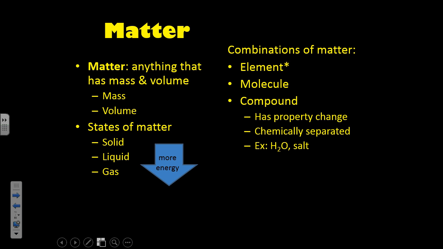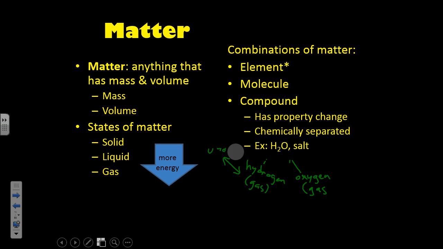And what that means, I'll give you an example here. This one listed right here is H2O. We're familiar with that, and that's hydrogen and oxygen. And what we mean by a property change is hydrogen is a gas, oxygen is a gas, but when we combine them together and they make water, then this is a liquid. And I know water doesn't always exist in liquid form, but we have a property change between the two here, and that's an example of a property change.